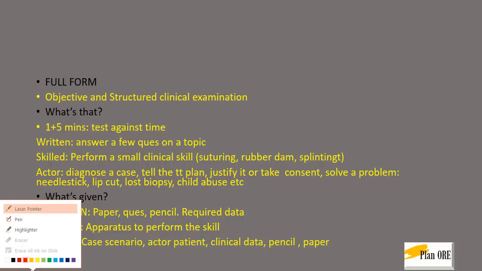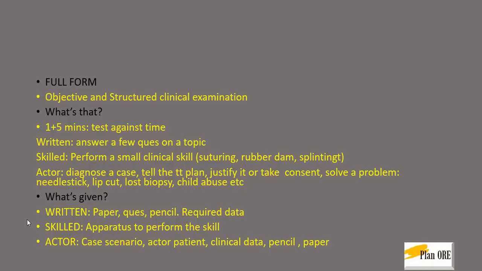How is the 6 minutes divided and how is the exam conducted? I'll let you know in a short while. Now these OSCEs can either be written, skill or actor. In a written OSCE, as the name suggests, you need to write the answers to the questions asked, which are usually on one topic.